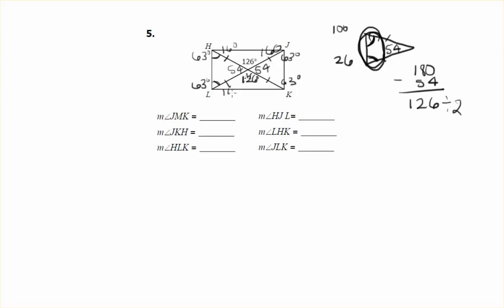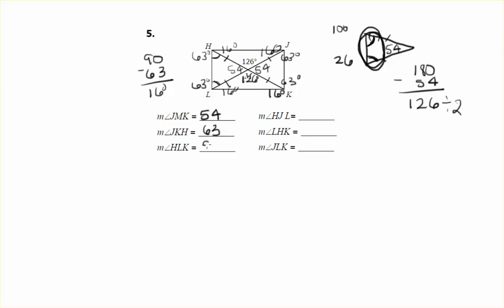You could also think about it in terms of your angles, and this just looks like a hot mess now, but the angles of your rectangle have to equal 90 degrees, so you could always say 90 minus 63 gives you 16 degrees, and that's how you could get those other angles. So I'm just going to fill these in now that I have everything. So J to M to K is going to be 54 degrees. J to K to H is going to be 63.